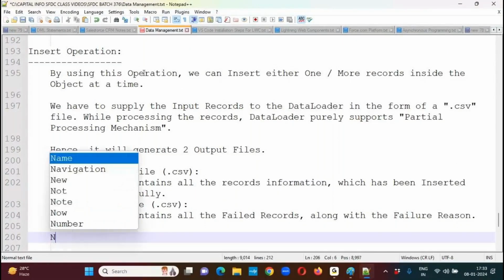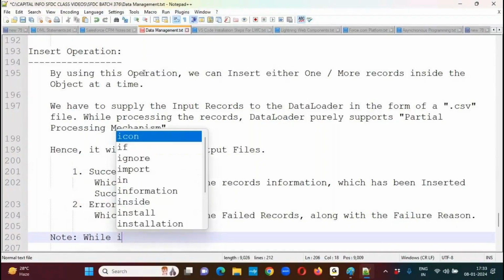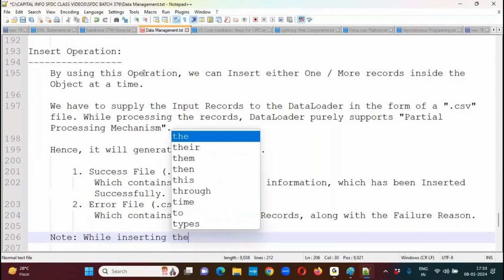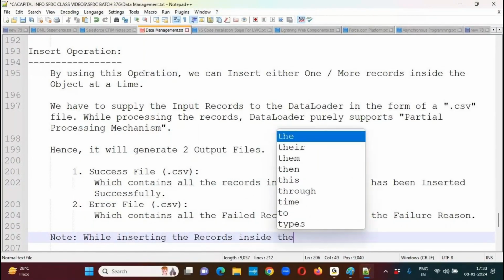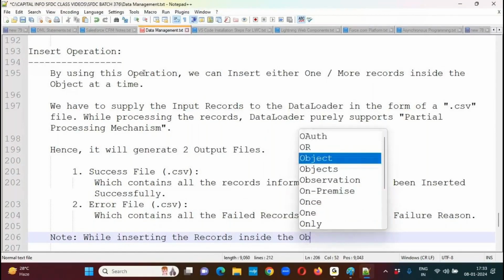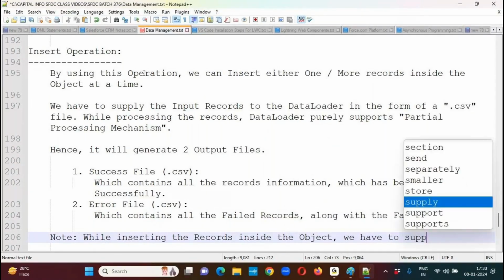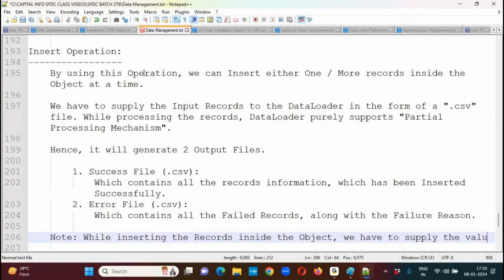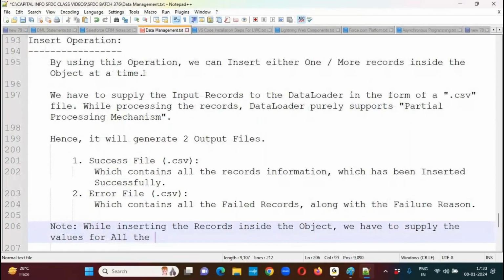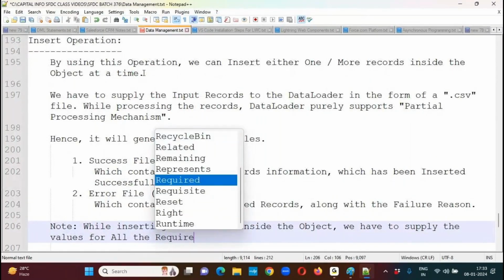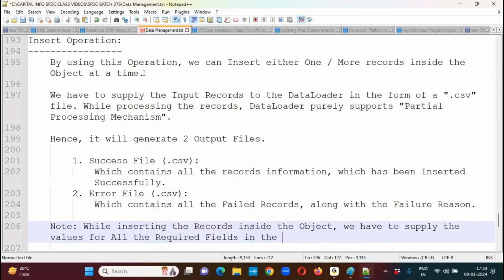Now, while inserting the records inside the object, we have to supply the values for all the required fields in the object.